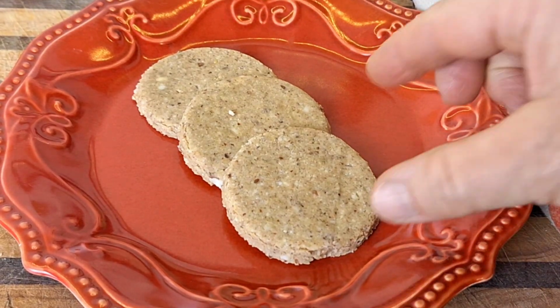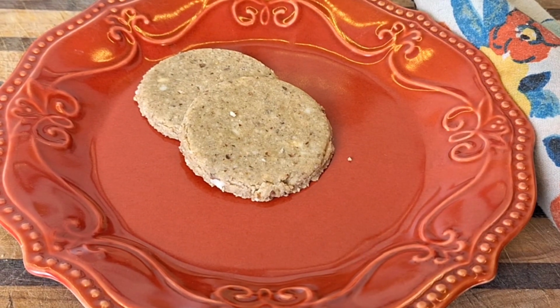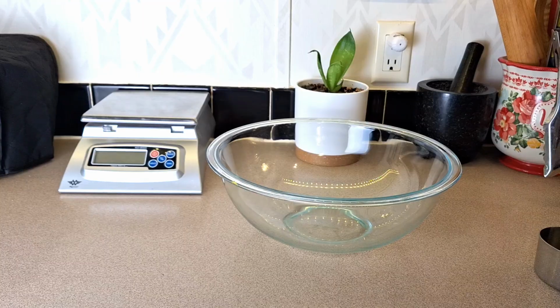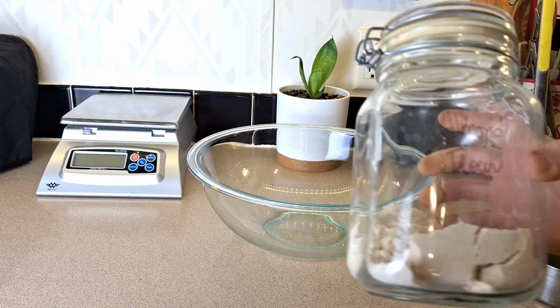As promised, here are those tahini and almond no-bake cookies, and they are delicious. So let's get started on this recipe. We're going to start with 2 cups of almond flour.